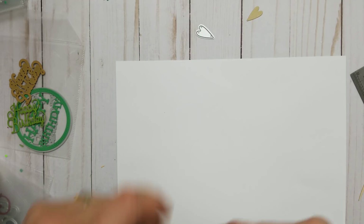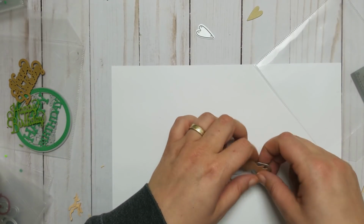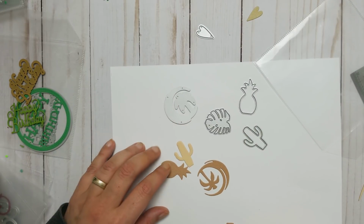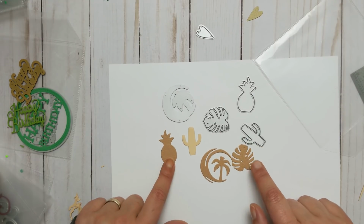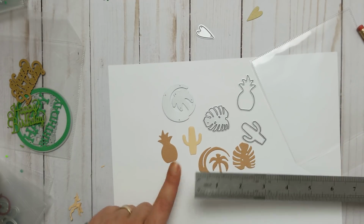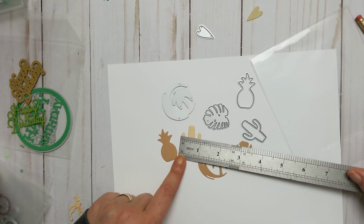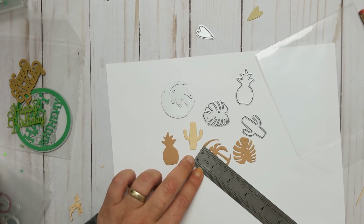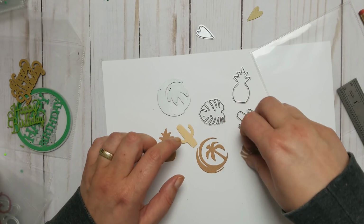Next one is a set, and I'm not sure if there was more in the set or just this, or if something came out of the other set, but I believe they came together. Don't trust me on this. It has a cactus and a leaf and a pineapple and this palm tree. They are around 1.5 inches. This biggest one is 1 inch, this one is 1 inch, and this one is 3/4 of an inch. They are also not very long, a little more than 1 inch. So you can do pretty things with that.